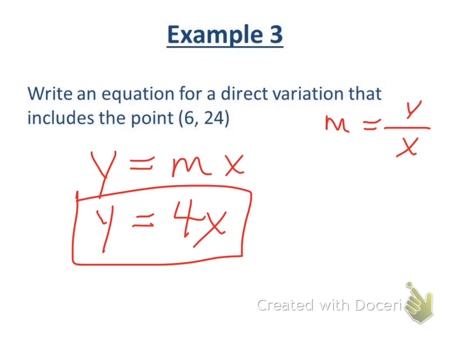Direct variation. What's the relationship between y and x? y varies directly with x. How does it vary? y is 4 times x. Whatever x is, you multiply it by 4. That's why it's direct. Okay? Something that wasn't direct would be something like 4 times x plus 7. There's something else in play that's not direct. Okay?